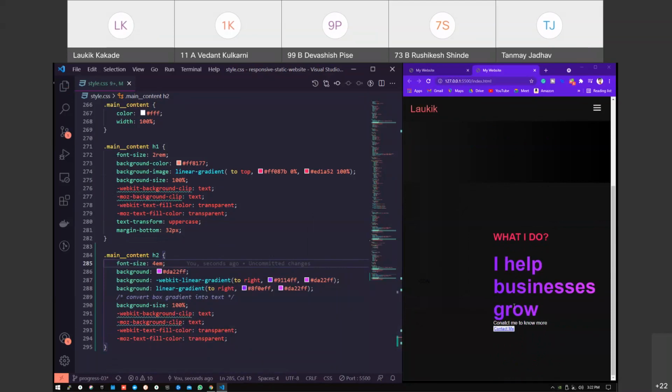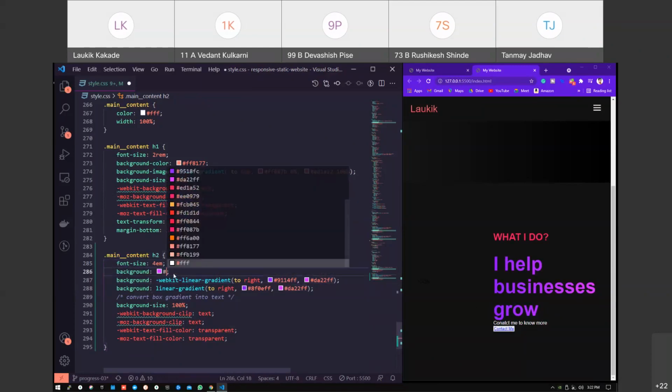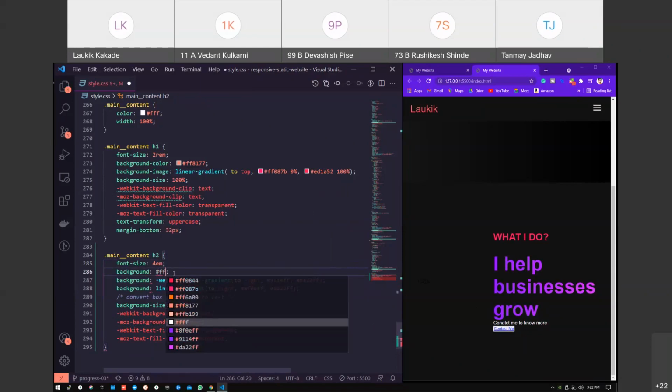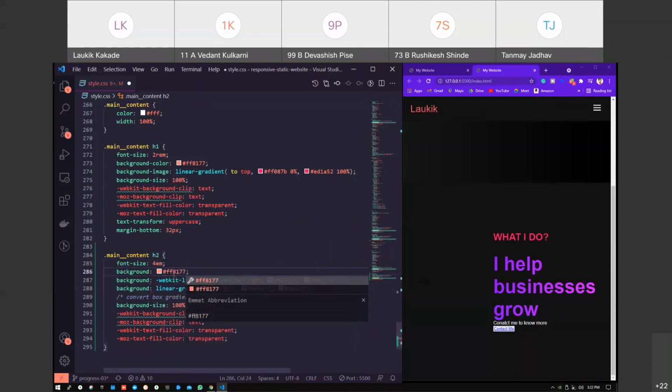So it goes something like this. I think what else we can do is, here the background is different. So I will just make it FF8177. Okay. And here the color which I used is 91.